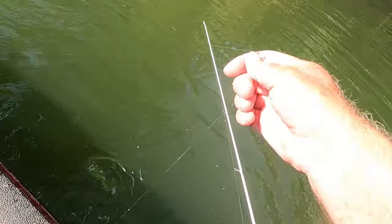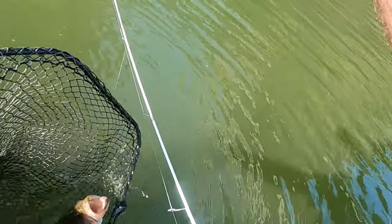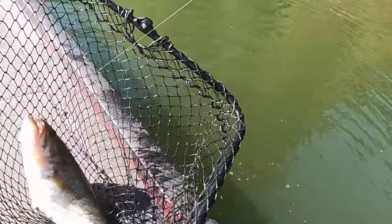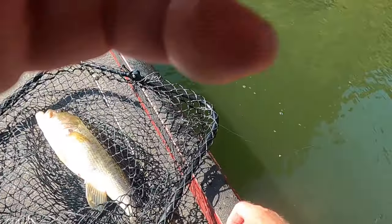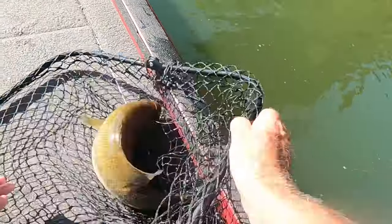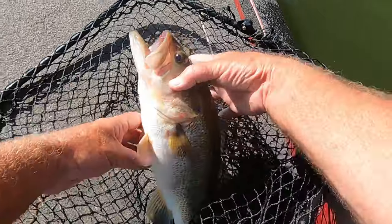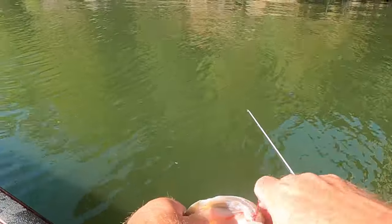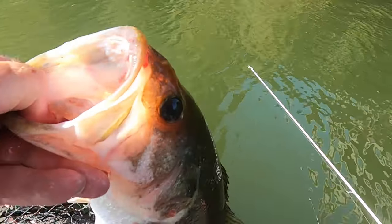I tell you what, this little light line I got, it might break. Careful. Just let me net him up. Let me just get him like this. Yep, there he is. Well, I tell you what, he thumped on it. Oh boy, just pulled my thumb up too. Them things have got the sharpest teeth I ever seen. Boy, I had him right in the snoot, right there where you're supposed to get him.